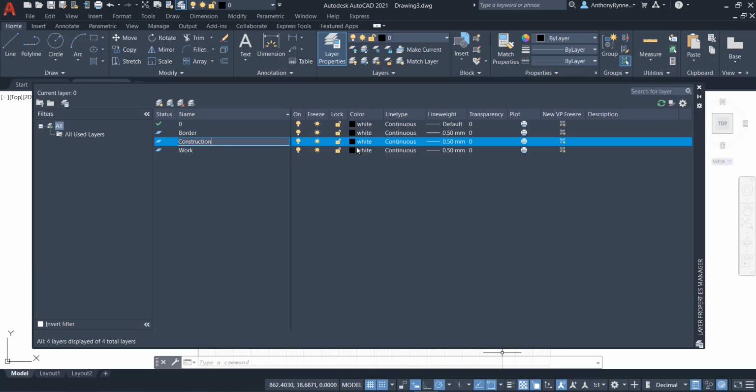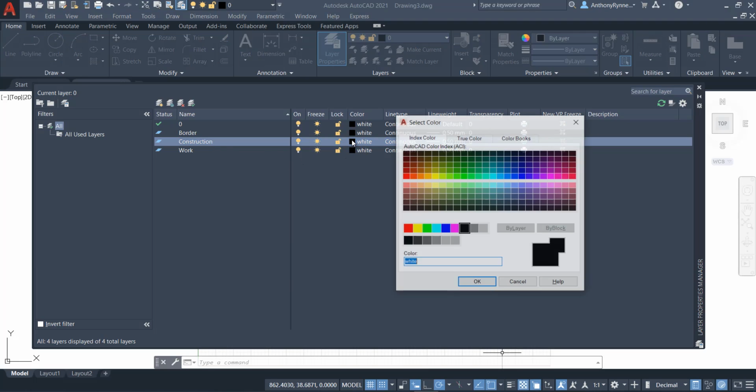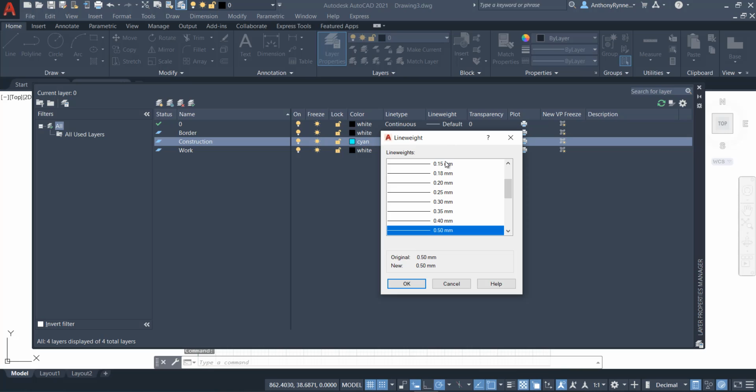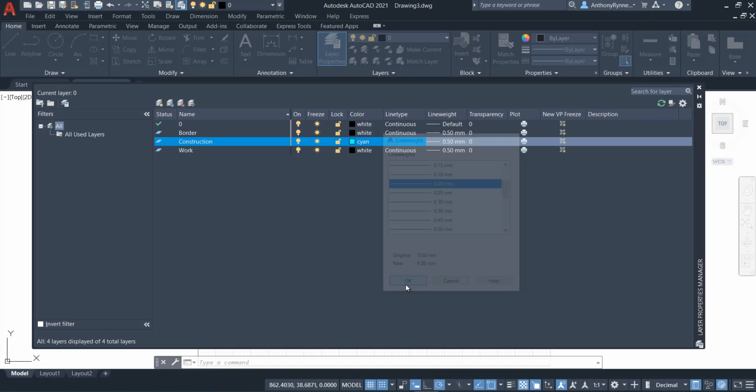So type in construction, and my construction lines, I'm going to set the color to cyan, which is color number 4 here. Click OK on that. And my construction lines, usually we won't want to plot these out.